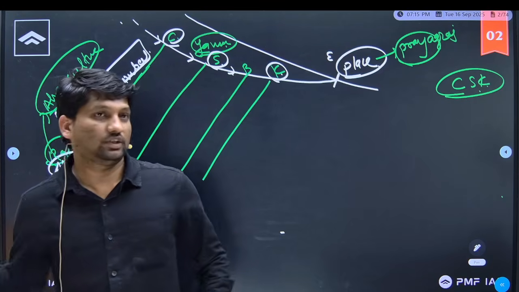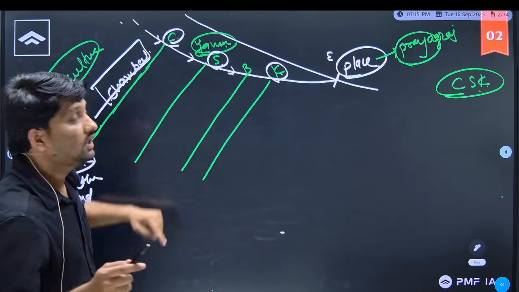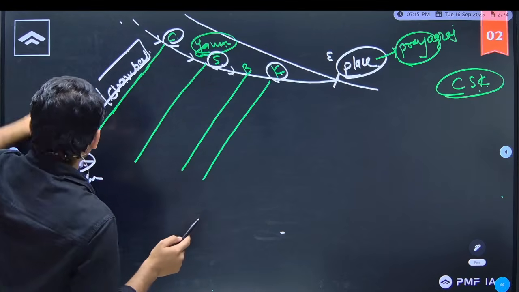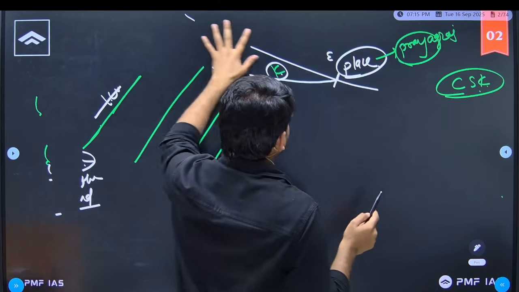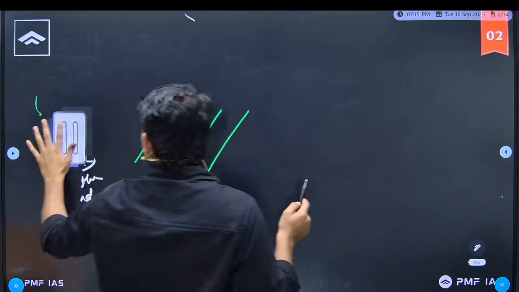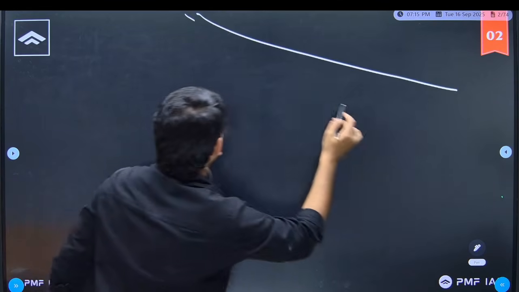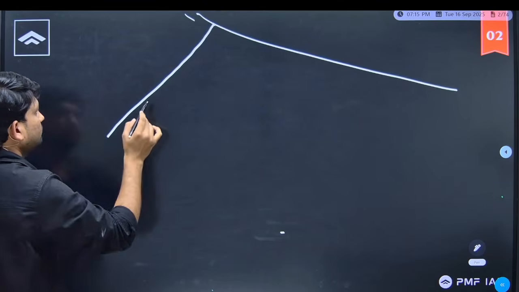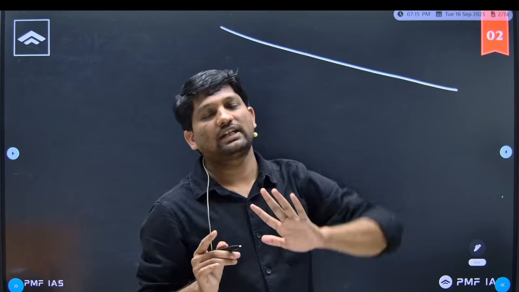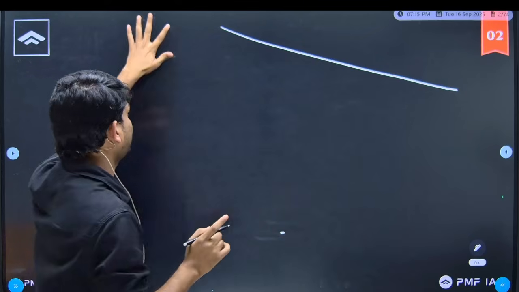Okay, no. See, remember this river. This is a tributary of Yamuna. Which river is it? Chambal. Suppose this is Yamuna and this is Chambal. Oh, we have slightly missed one tributary. So now focus once again.